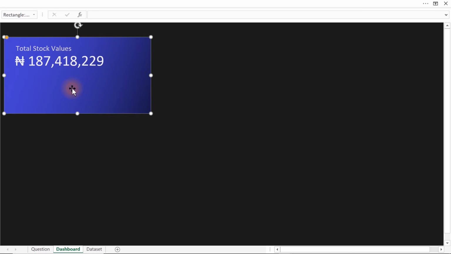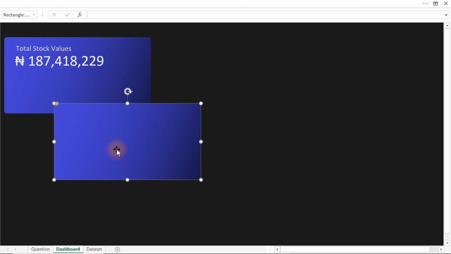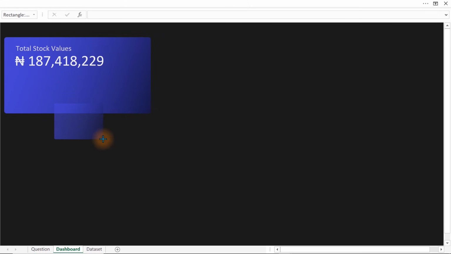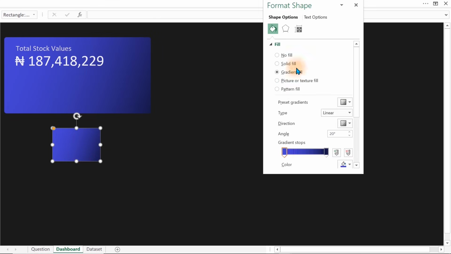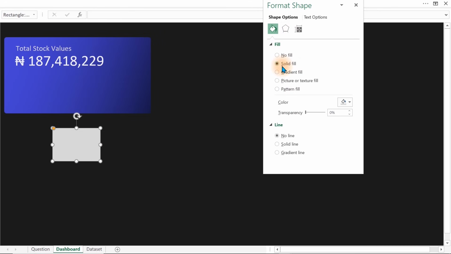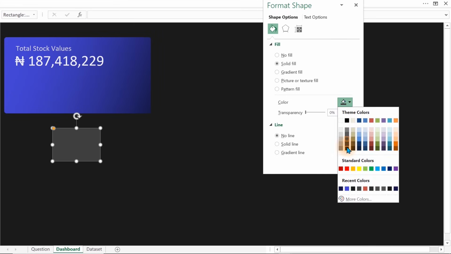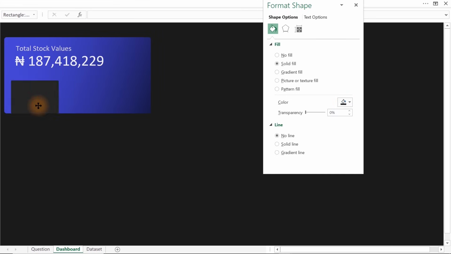Okay, once I've done this right now, I'm going to just go ahead and Ctrl D to duplicate this one here. And once I've done the duplicate, I'm just going to resize this right here. So we need to actually convert this one to a black color. So let's go straight up to solid fill. To a solid fill, let us select a particular color here, a dark shade color, not too dark. This one looks cool. So bringing this one over here now, we can make this smaller and keep it somewhere around here. And the rounded corner should be a little bit rounded.